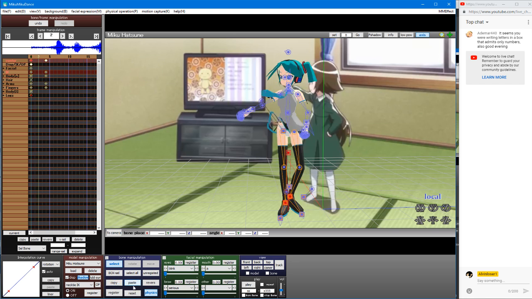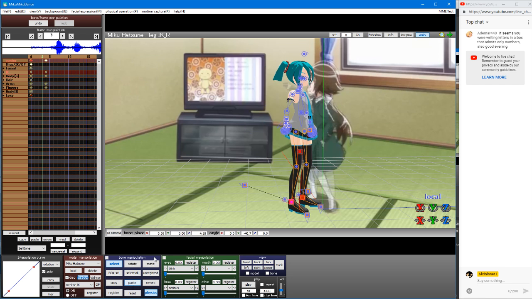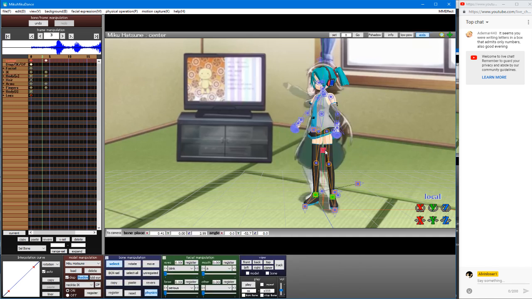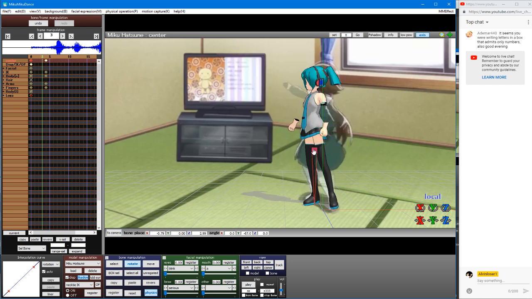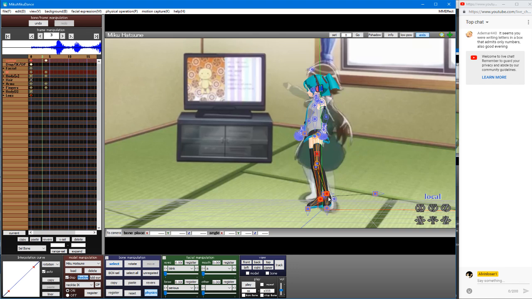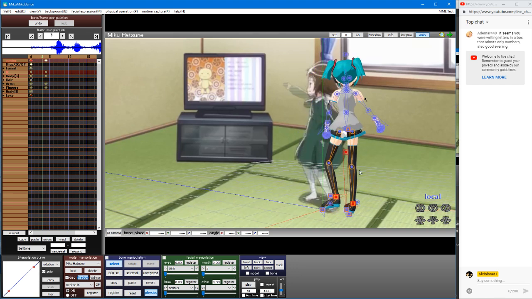I'm going to copy that, go forward to that point right there, paste that, change to the camera, change back, and then copy that pose.